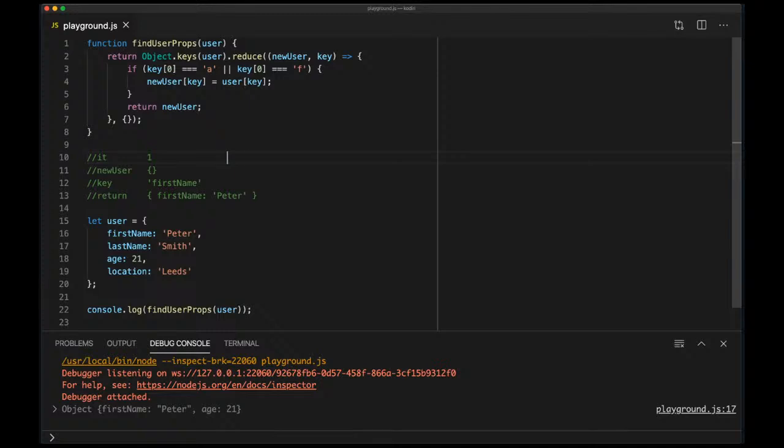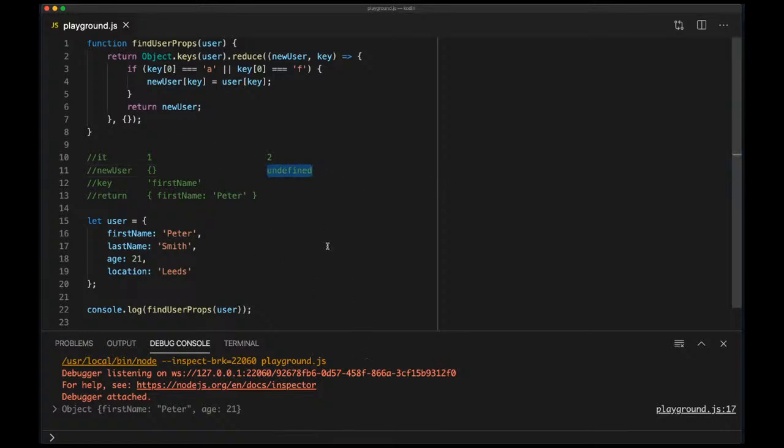Elijah, can you tell me on iteration number 2, what's the value of the new user variable? Undefined. That was brave. Because if it was undefined, nothing else would work later on.